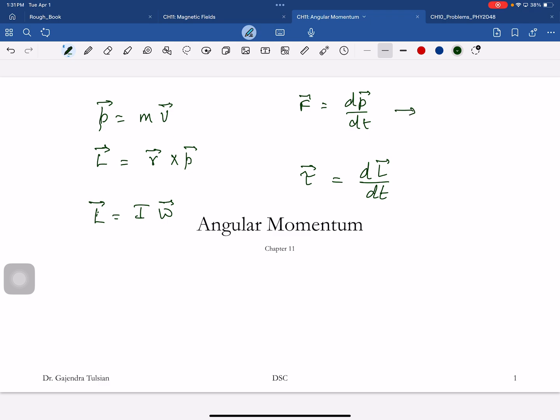Now, when does this reduce to F equal to ma? Very good, my friend. When the mass of the object is constant. Okay, and that's not true for a rocket. So that's true for when you're driving your car. So similarly, what is the parallel of mass? When the moment of inertia is constant, then this torque will be I times alpha.